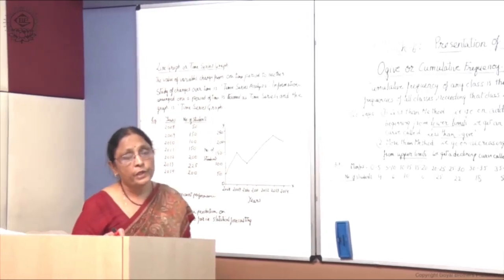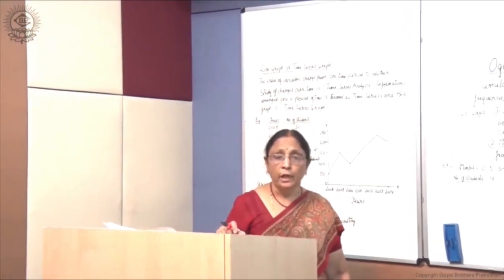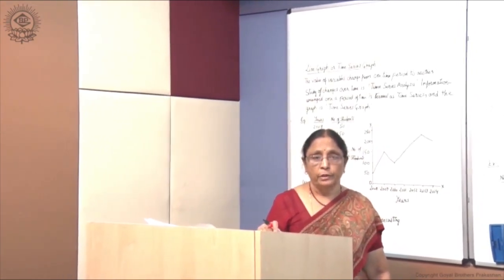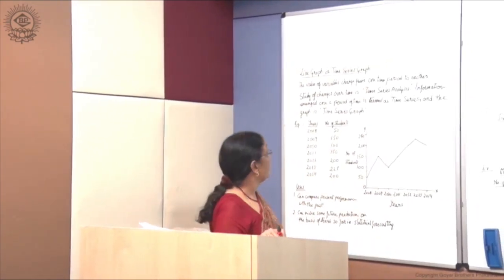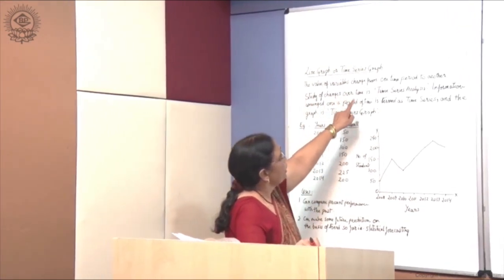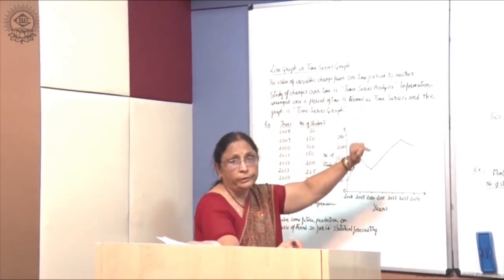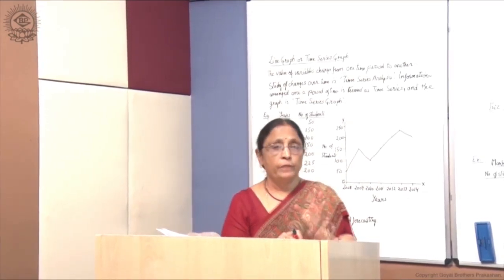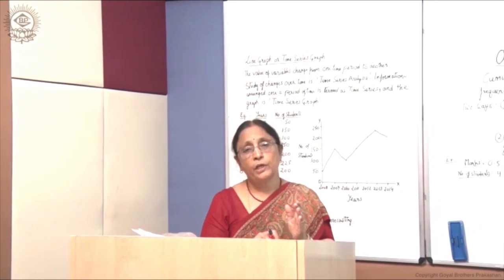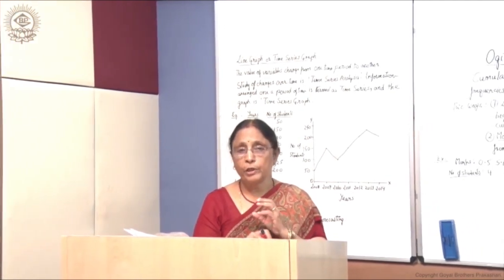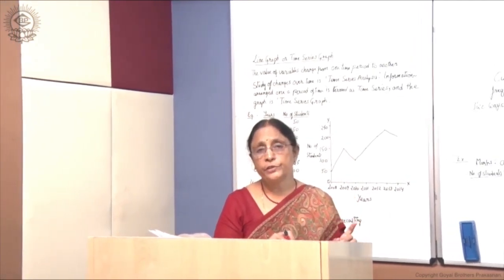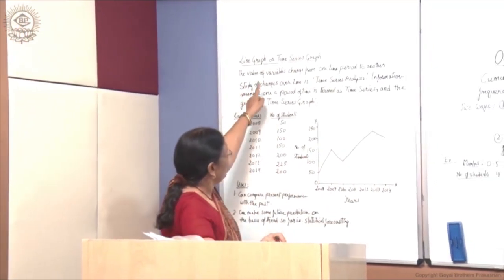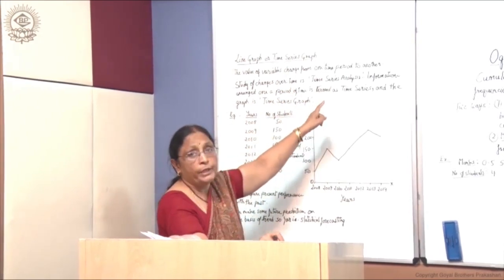Now the time series graph means a graph which is showing the time distribution. The values of variables change from one time period to another. In this, especially the time period is taken into consideration. When with the help of a graph we are showing the description of any particular time period, then the time series graph is normally preferred for that. So in this, the values of variables change from one time period to another.